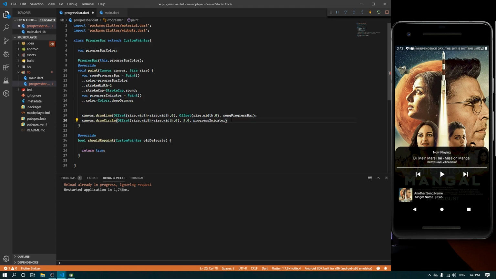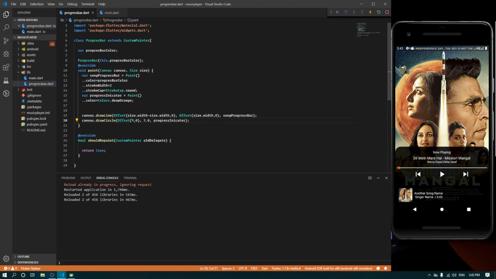So let's just see what happened. We got our circle right now. This circle is going to start from 0, so we have used size.width 0. Now if I just remove this and say 9, what happens?